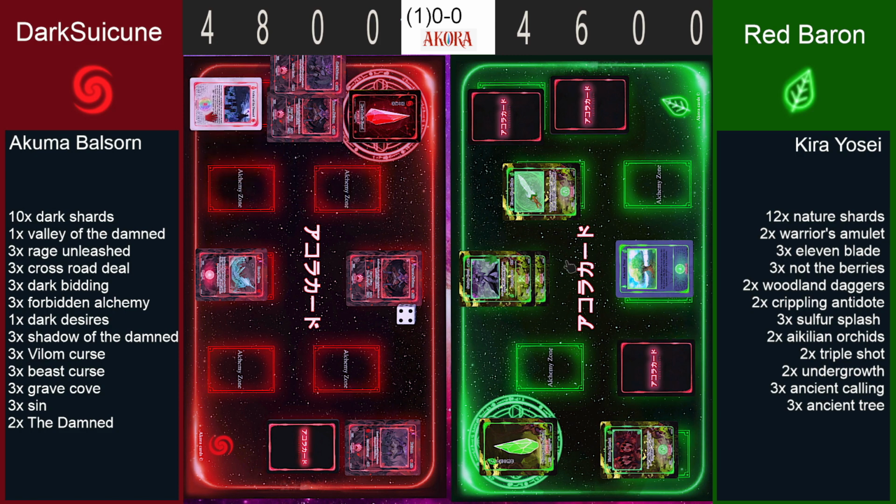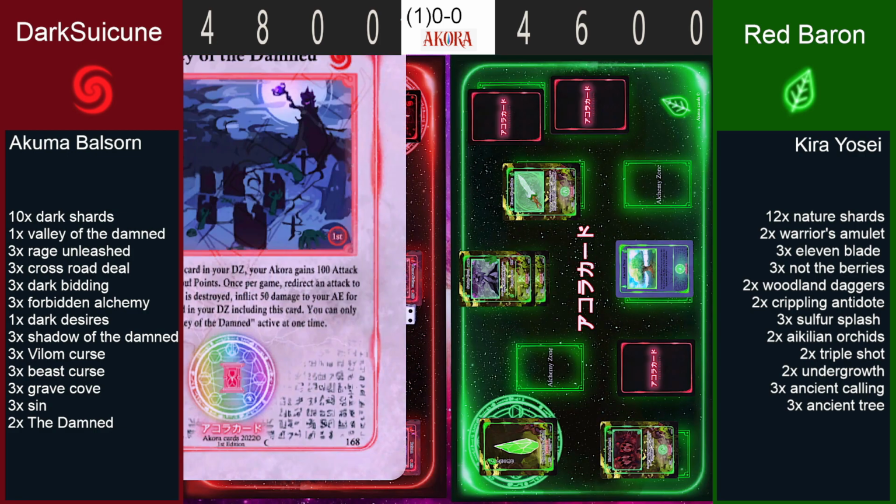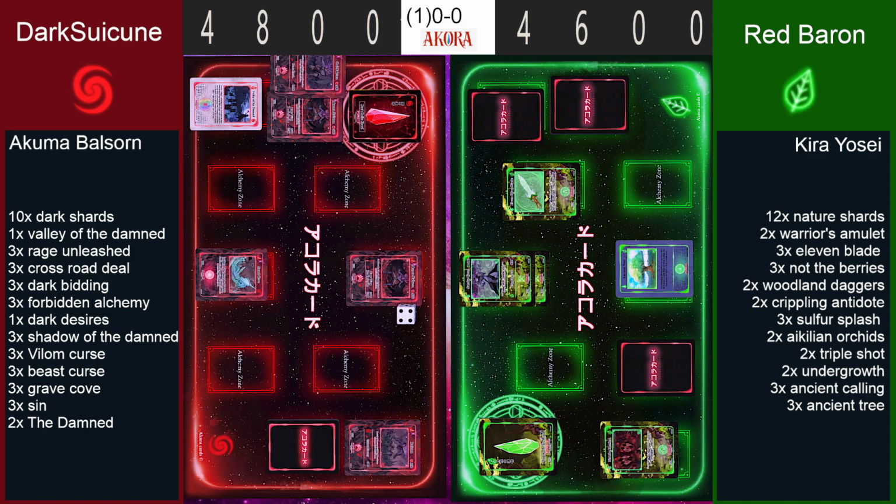And we don't, what does this do? Oh, redirect attack to this card. If the card is destroyed, inflict 50 damage to your Alchemy Essence for each damned card in your Dark Zone. So that's only going to deal 100.